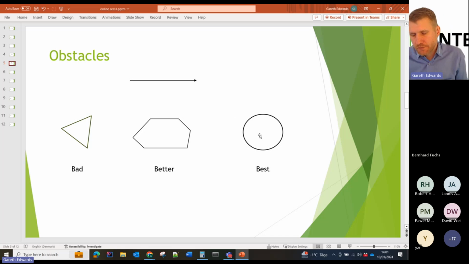Okay, so I show it as round here because round is good, but as you say, if you get too many points, if there's more than 20 points there, then you've probably gone too many points. If it was between 10 and 20, that would be okay. And it depends where the obstacle is. If the obstacle is in the middle of the field, and you're going to be driving past it in a straight line, then I would recommend you oblong out the obstacle, again with pointies at the edge, but straight in the direction that you're driving past it.